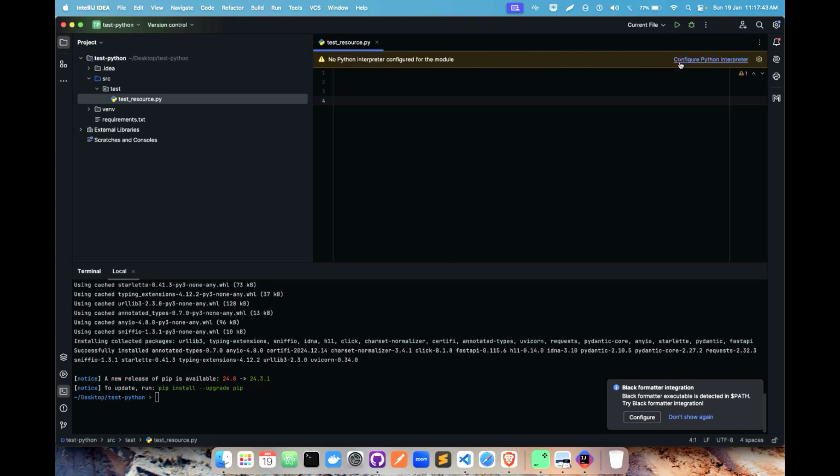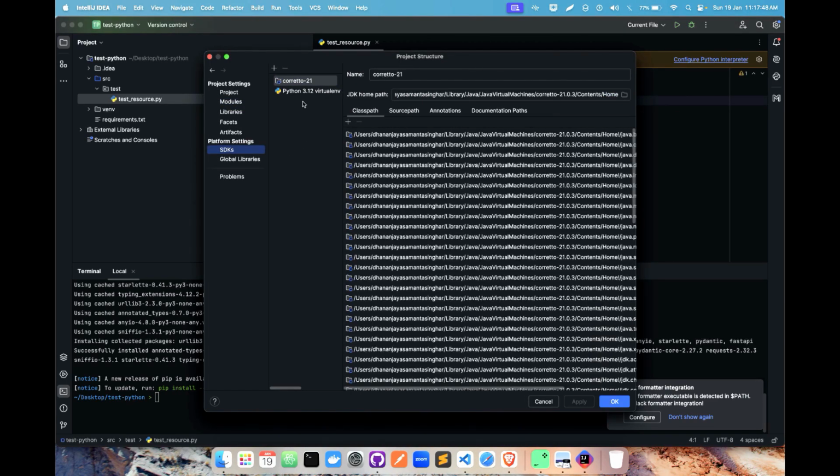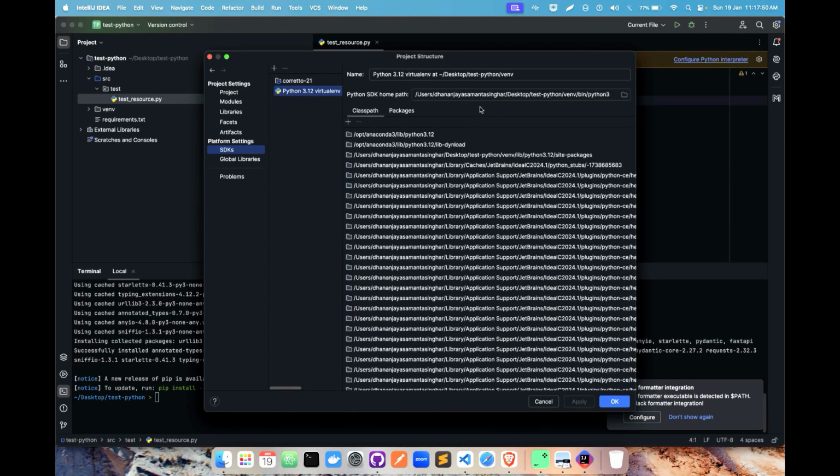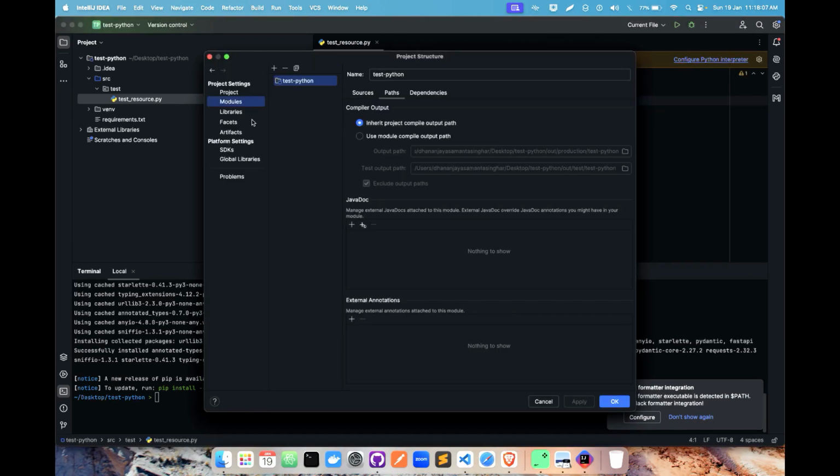Here it is showing configure the Python interpreter. We'll add our virtual environment to the project. If you see, IntelliJ is automatically able to detect the Python environment here, venv. This is our virtual environment, so we'll select this one, and then the SDK we have selected.